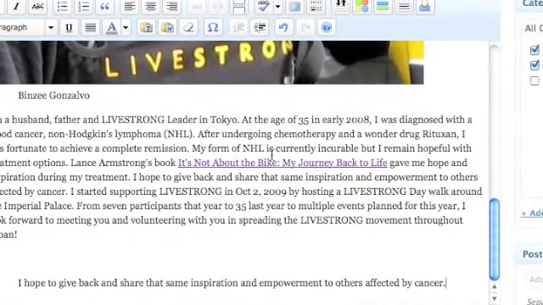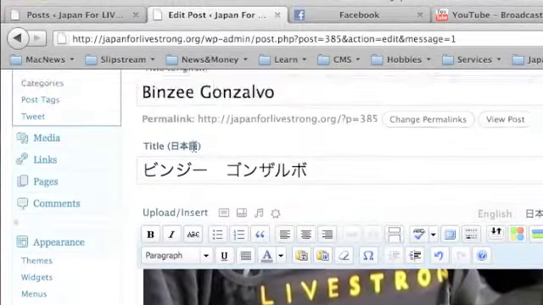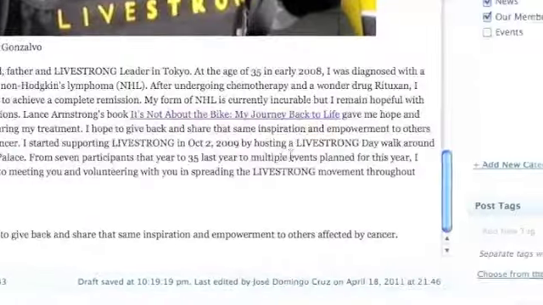Now, when somebody actually wants to put this into Japanese, it'll make it much simpler for them because it's already here.